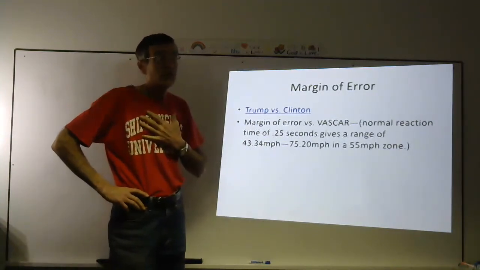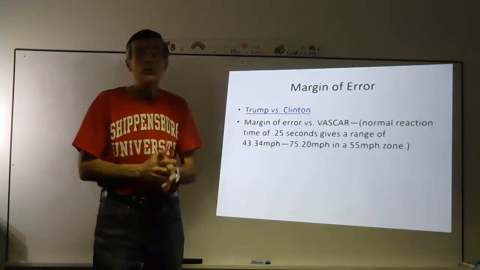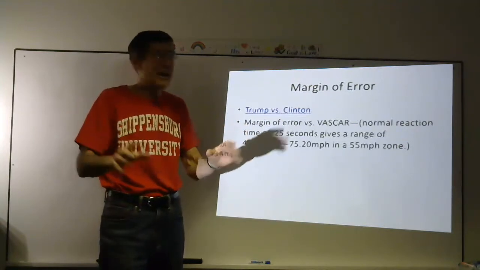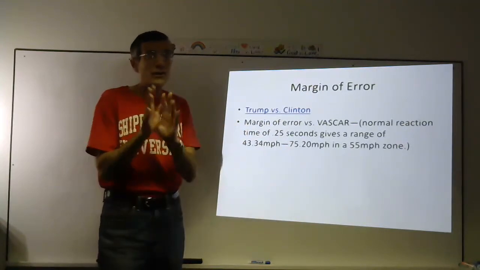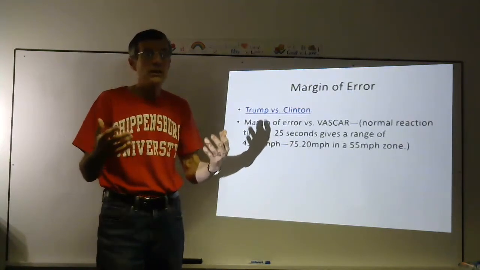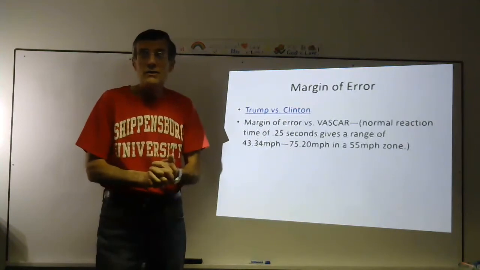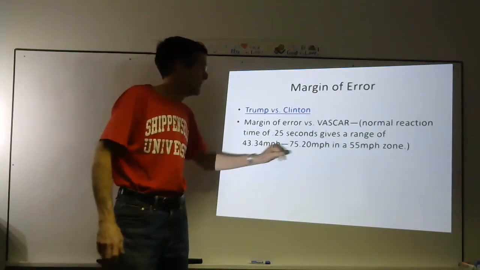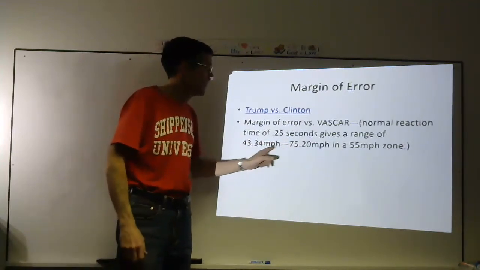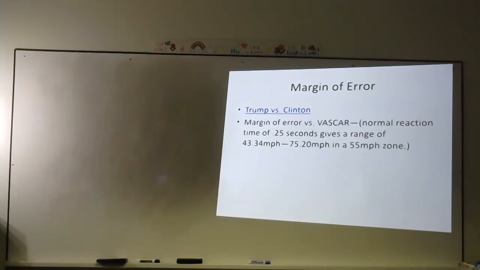Why do I know? Because I got a ticket. And I requested a day in court, and I went before a judge and showed him the mathematics of all of this, okay? I even gave him a handout and showed him, and I could tell that he knew what he was doing was not right, okay? And the policemen in that particular county were pulling people over, and it was a gold mine for the county. They were making all kinds of money on tickets. Look at that margin of error, okay? No one should ever be pulled over and told they're going a speed in this range because the margin of error is just too large.